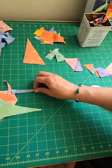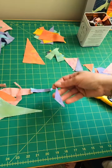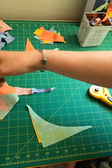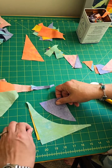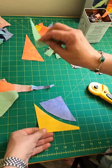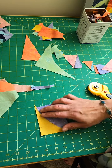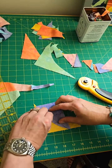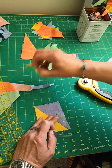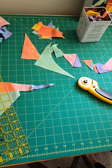And I know there might be folks who'll be like, oh, but you cut off those little bits of purple. That was a waste. Well, it was a waste if it wasn't used at all, right? This way, there is some use happening. Now you might have a block like that, right? Where you have both sides of the curve, but of course they don't match. So just to make my life easier, I'm gonna lay them on top of each other. And just like when we do a layered angle, I'm gonna cut through both. So now I know that angle is the same. So that's how we deal with the curves. Then we just sew them together, right sides together.